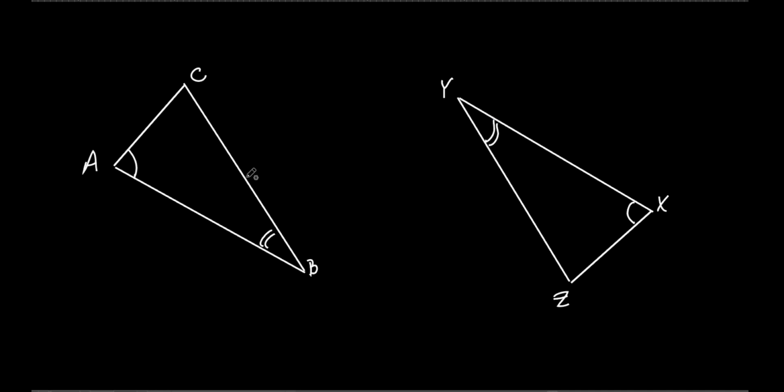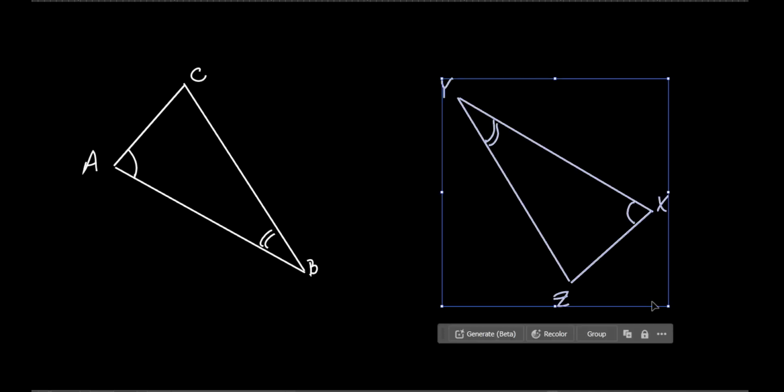What I want to decide is, what's the relationship between angle C and angle Z? You might be able to look at it and just take a wild guess. And maybe it's not a wild guess. Maybe it's a pretty informed guess. But what do you think might possibly be true about angle C and angle Z? They're equal to each other, probably. Looks like they probably would be, right? If A and X were equal to each other, if B and Y were equal to each other, it looks like C and Z would be equal to each other, doesn't it? Yeah. So let's do some math and do a little proof.